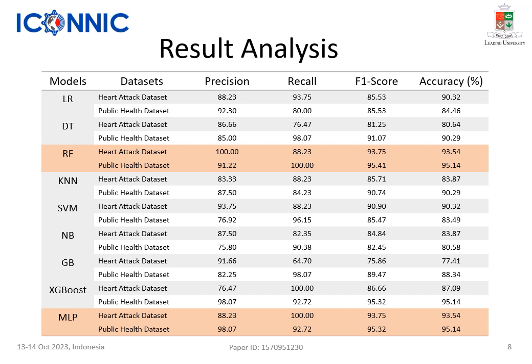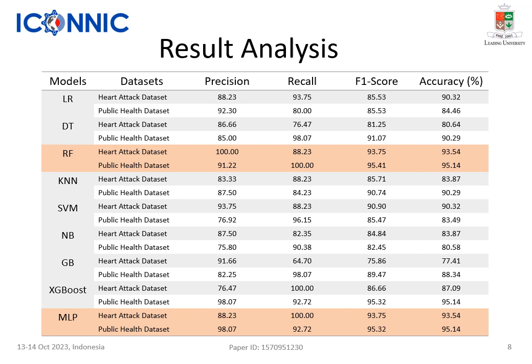Precision, recall, and F1 score are also expressive, and conversely, the gradient boosting shows relatively low performance with 77.41% accuracy on the heart attack dataset, which is the lowest accuracy compared among all other models. The second highest accuracy, approximately 90%, was received by logistic regression, decision tree, support vector machine, and k-nearest neighbor models on one of the datasets. The k-nearest neighbor and support vector machine perform well on the public health dataset but not on the heart attack dataset. The naive Bayes had poor performance on both datasets.